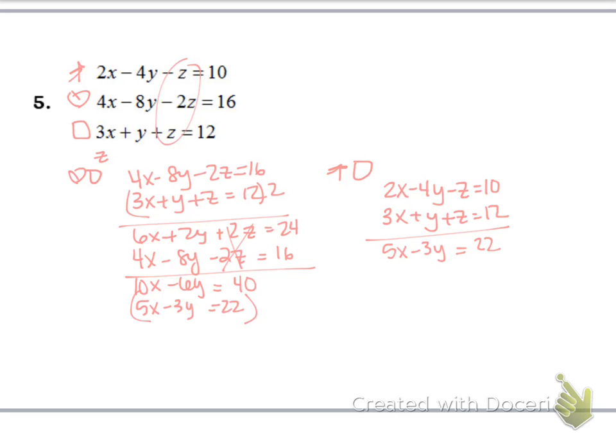So I had to multiply. Let's get rid of my x's, so multiply by negative 2. So negative 10x plus 6y is equal to negative 44. Drop my untouched underneath it. Add going down, my left side cancels, so I have 0, and then I've got a negative 4 left, so this one is actually no solution.